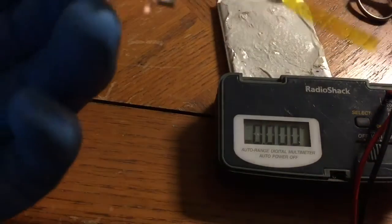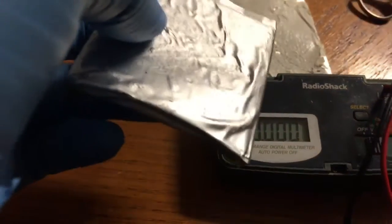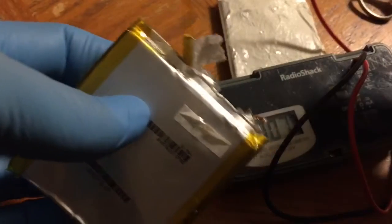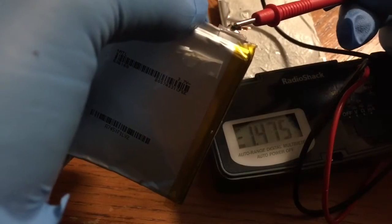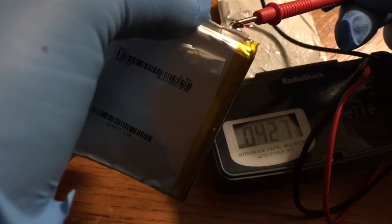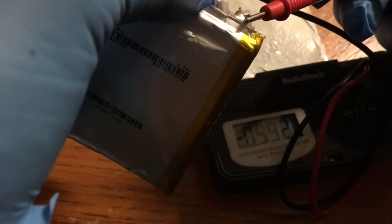Now I'm going to check the voltage in these cells. Here's one of them — let's see if it's got any power. I'm going to put the probes on the two electrodes — you can just see one of them right there and the other one is right here. We'll put one on there like that, and the other one here, and see what we get. We're getting about 1.5 volts. Let me place this one better — I've only left myself a short piece of electrode, so it's hard to maintain contact.